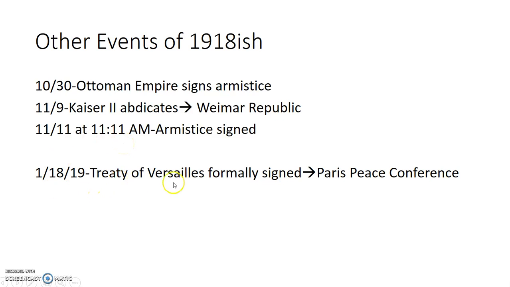A couple of months after the armistice, we have the Treaty of Versailles being signed, leading to the Paris Peace Conference. At this conference, we'll see the big three: David Lloyd George, Prime Minister of Great Britain; Georges Clemenceau, Prime Minister of France; and Woodrow Wilson, President of the United States — coming up with the terms of surrender. The degree to which Germany is punished is going to destroy the German economy, help usher in the Great Depression in the late 1920s and early 1930s, and provide a breeding ground for the thinking that allows Adolf Hitler to take control in Germany.